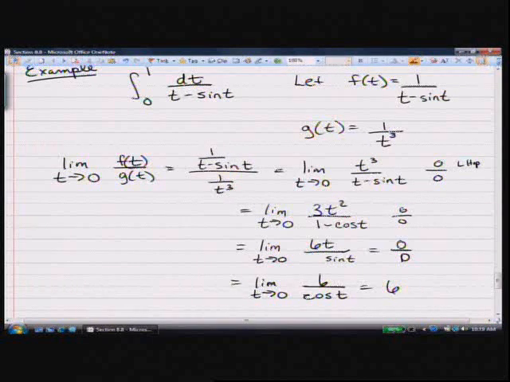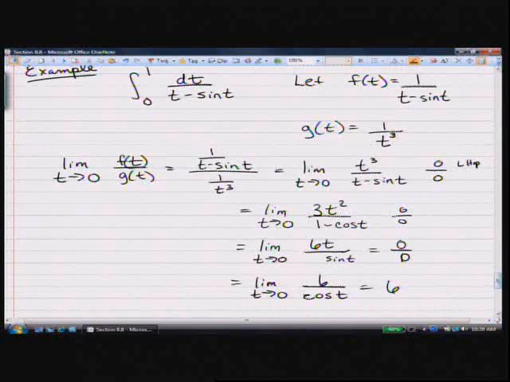So that tells us that if we can show that what happens to 1 over t cubed on the interval from 0 to 1 converges or diverges, then we'll be able to say what happens to dt over t minus the sine of t. So you can kind of see that we chose the 1 over t cubed because we got to do this. It was a fun L'Hopital's. It was an easy limit to evaluate, right?